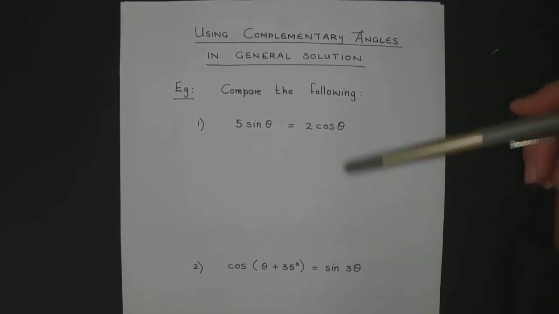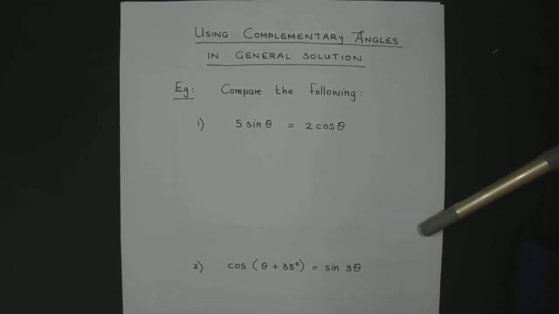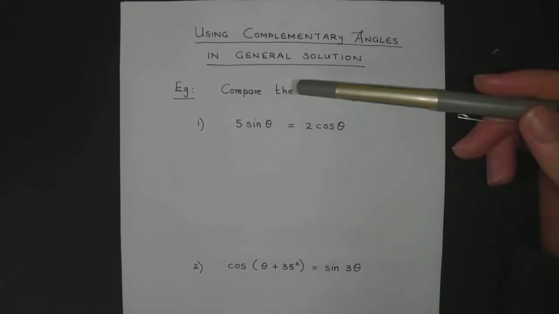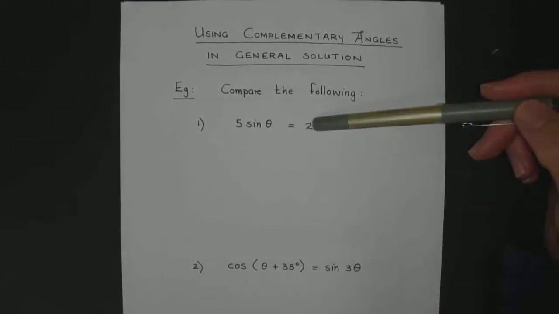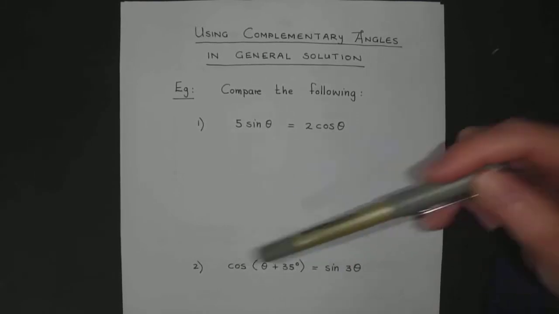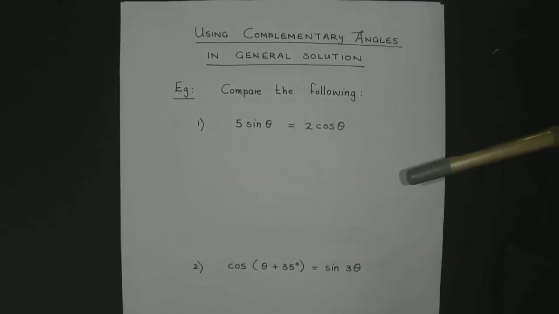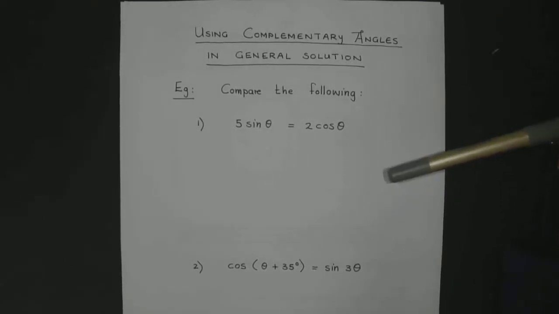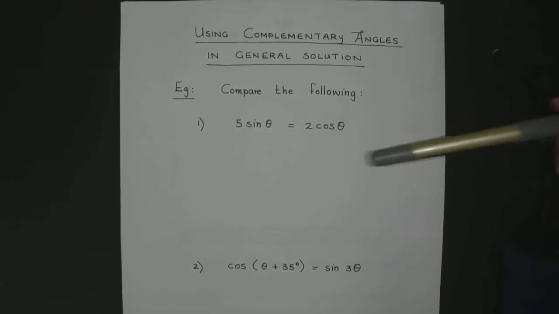Now what you need to notice with these two problems, very important, is the following. They have certain similarities. Like for instance, both of them have a sine function and a cos function. But they have certain things that are very different, which leads to two completely different methods of solving these two equations. So what makes them so incredibly different is the following.